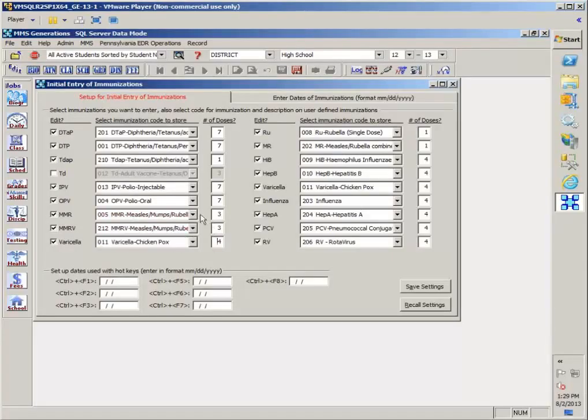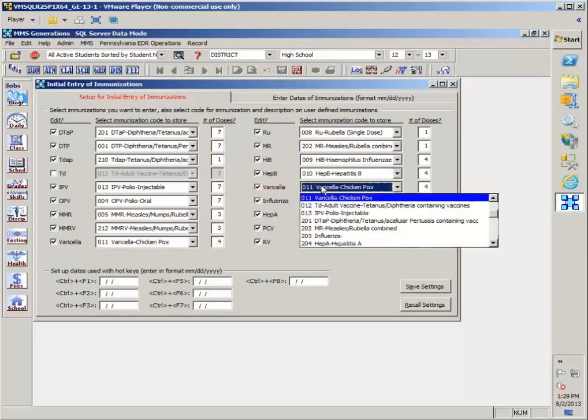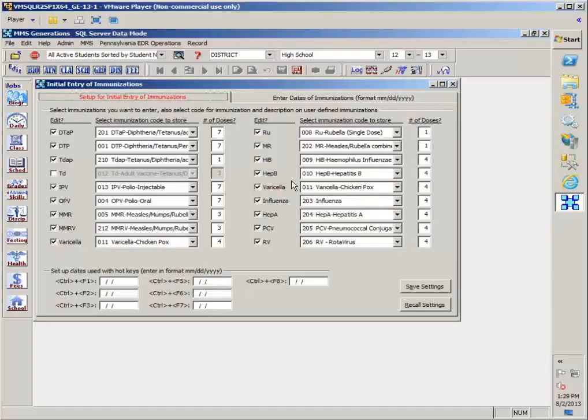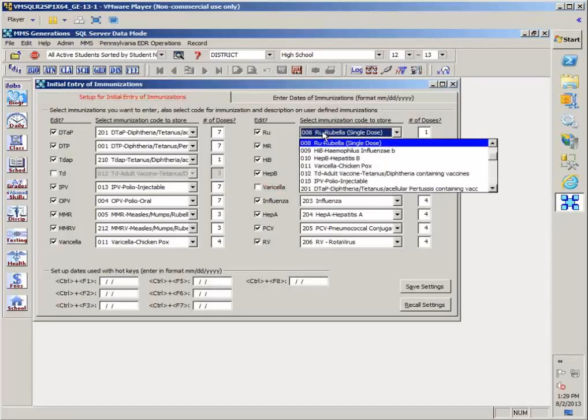Okay, and I might want to follow it with my varicella. So I have my MMR and then my varicella. Okay. So I can have all of those right there, and then I would modify it over here, saying, oh, I don't need that one. I might want this to be my, I think I already had Hep A. I did. So it lets me modify what I want to see.